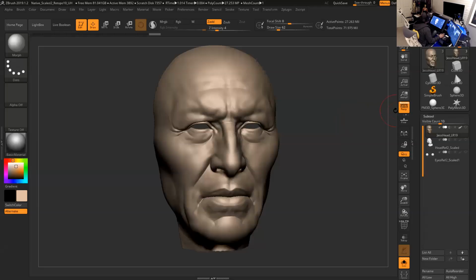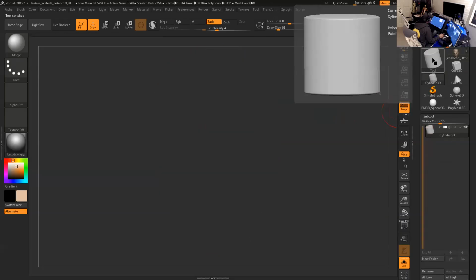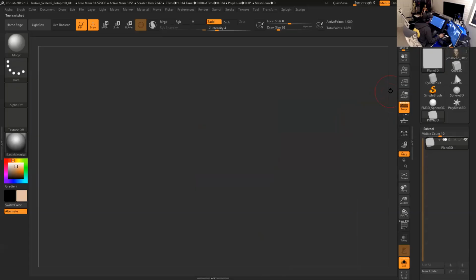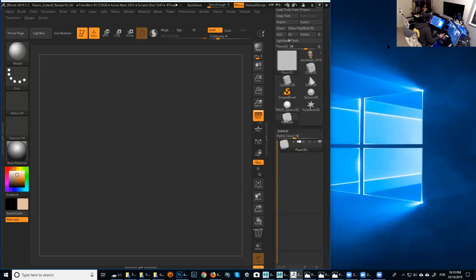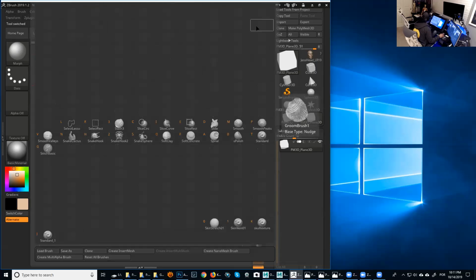So let's talk about the pores themselves. The first thing you're going to do is switch from this model here. I'm going to go to the plane, so Plane 3D, and then click Make PolyMesh 3D so I can sculpt it, right? I'm actually going to move to the side so you guys can see it. Make PolyMesh 3D, and then I'm going to create a little plane in here. Valid morph target. No, I don't want that. Just give me a standard here.